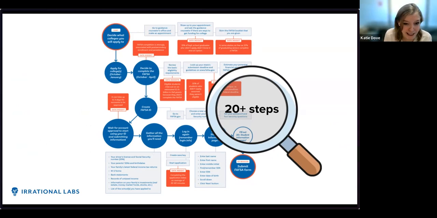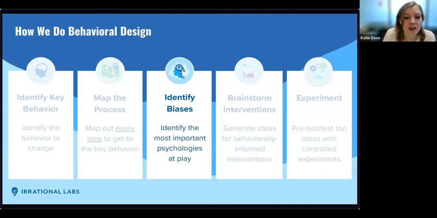They need to ask their parents for tax info. They need to enter in every single question. And all in all, from start to finish, by the time you've completed the form, you've gone through over 20 really difficult, really cognitively demanding steps that ultimately get you to the point where you can hit submit. And so at this point, we're looking at this map, we're looking at all the steps, and we're layering on the psychologies or human biases at play when they're considering each step or each decision. And when we say biases, again, if we think back, we're thinking about what's slowing them down, what's making them pause and say, do I want to consider this? And that's the second B in the 3B framework, the barriers. What is the friction?